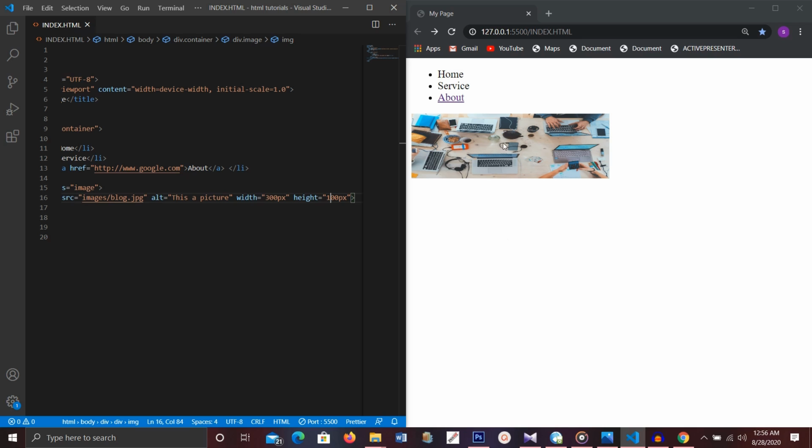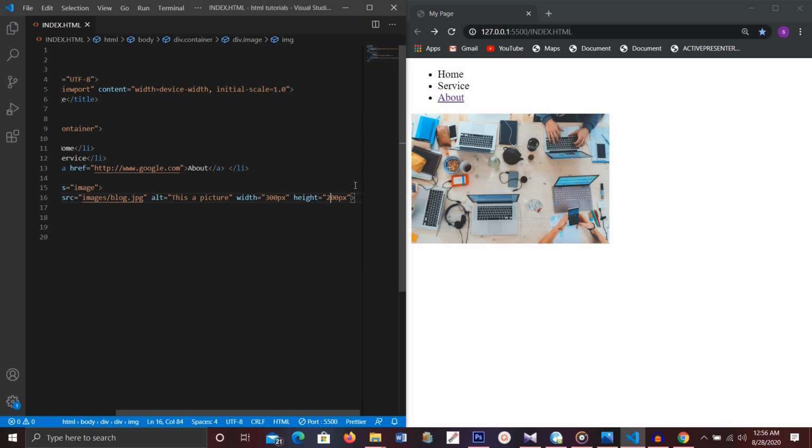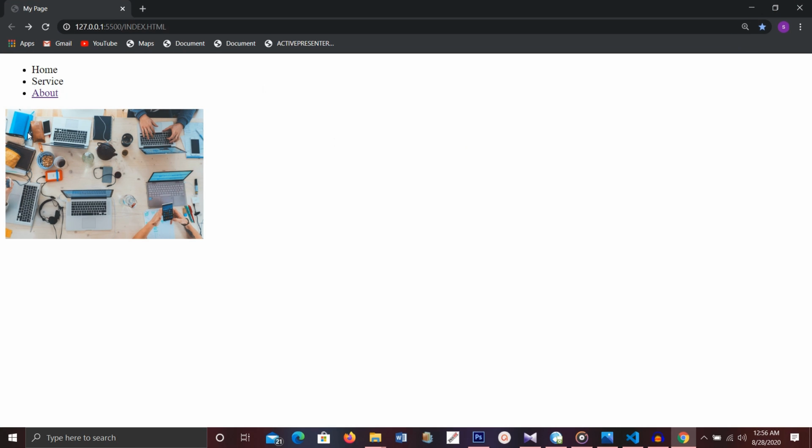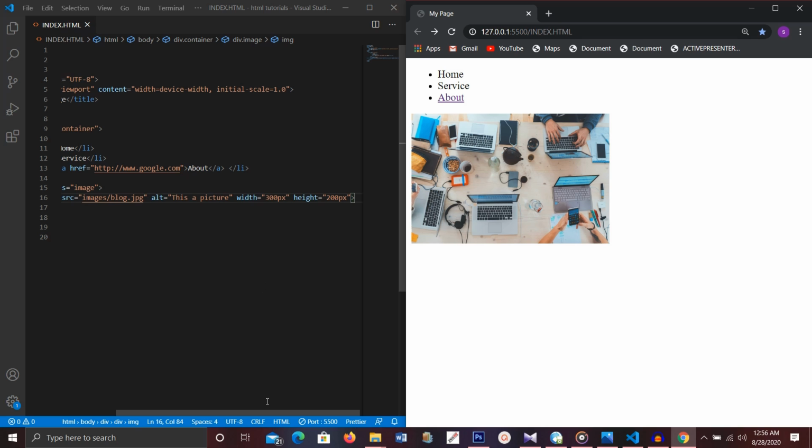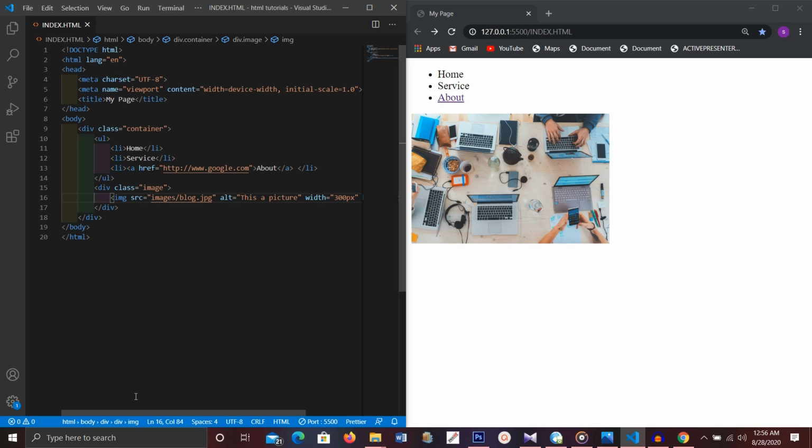So the height actually adjusted from down to the top, and the width actually adjusted from the right to the left. So our picture is quite weird, so I think we should maintain the 200 so that it will be balanced, right? Yeah, that is. So let's open our page, our website. You can see we have resized this huge picture into a good view picture here. So that's what the width and the height do. They just help you to resize the picture you embedded in your web page.